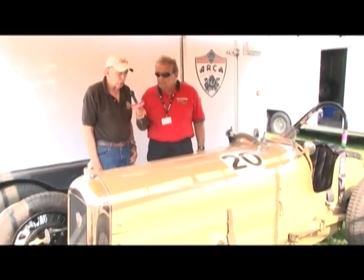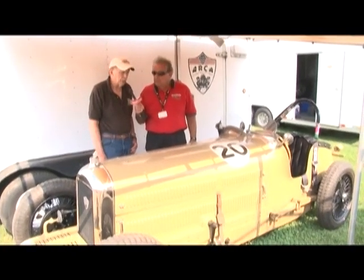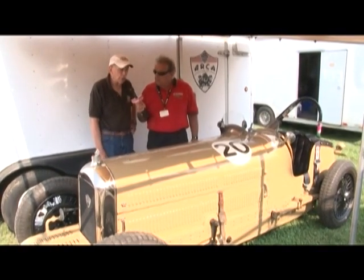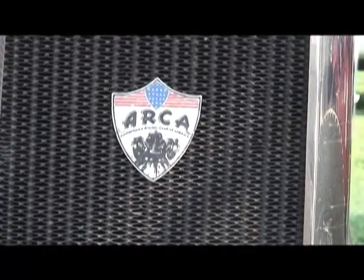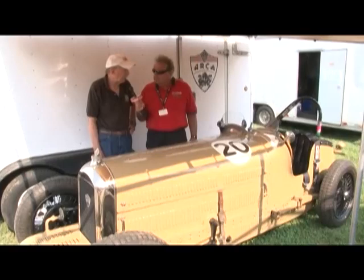What kind of engine is it? It's a four-cylinder Model B Ford engine. And they raced it. George Rand had it built in New York City, and they raced it from about 35 until about 1940 in what they called round-the-house races, through streets and things. During that period, the organization, called the Automobile Racing Club of America, dissolved at the start of World War II and came back after the war as the Sports Car Club of America.